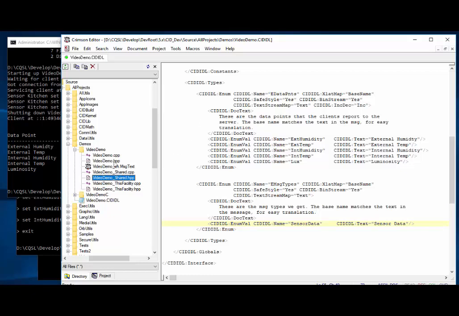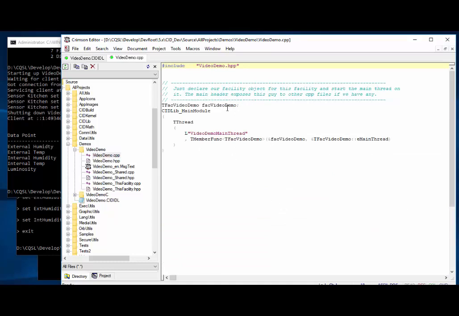All right, so let's just go through the simple stuff here. The main Cpp file, all it's really doing is just declaring our singleton. I think we have a concept of a singleton facility object for each executable or DLL, or whatever it would be on the particular platform. So in this case, we're just creating one for this particular program here, and it's our only global data. And then this is just a sort of a magic glue thing. And we're starting the main thread up on this facility object on this main thread method, which we'll see in a minute here. So basically this is just getting us started.